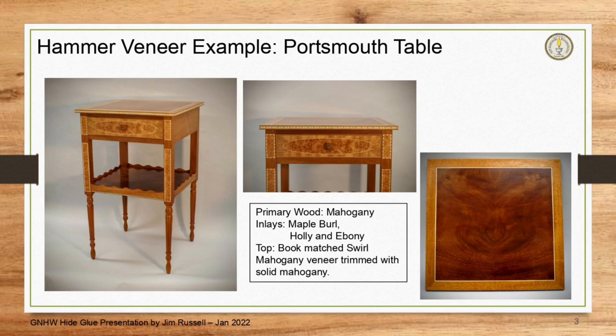This is another example. It's a Portsmouth table. This drawer has kind of mitered edges. It's got an inlay in the middle. That was all hammer veneered. And then this top is book matched swirl mahogany. This edging is solid mahogany, and the holly inlay was laid in afterwards. So this one's a combination of hammer veneering, traditional inlay stringing, and solid hardwood edging.